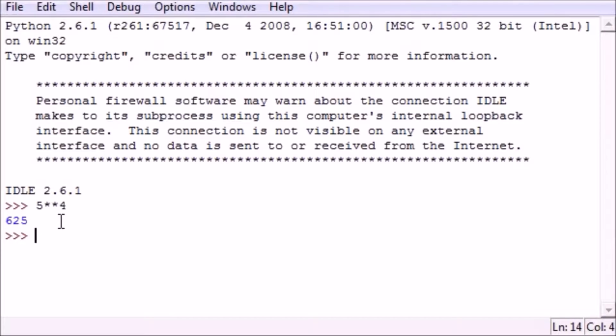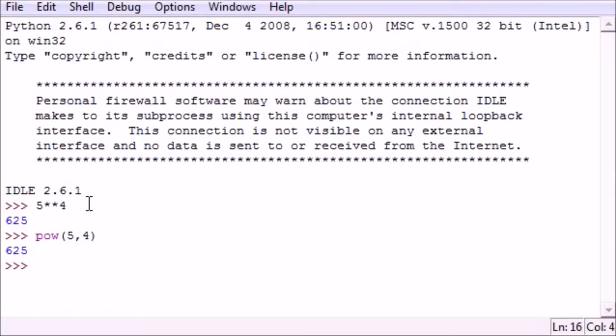A parameter is pretty much any information that a function would need to be able to solve a problem. So the function for power is pow, and in your parameters power needs two numbers, the base and the exponent. So this would be 5, 4. Once you press enter, it gives you the number.